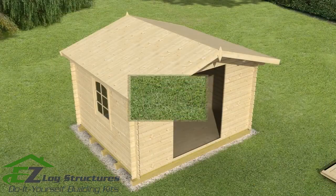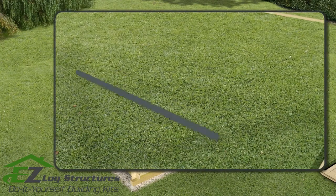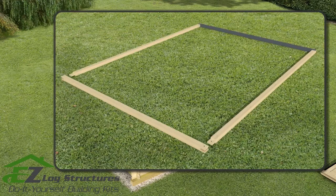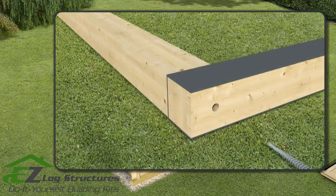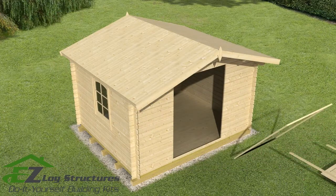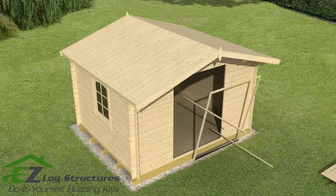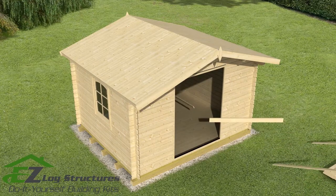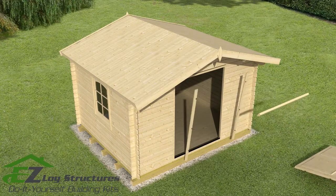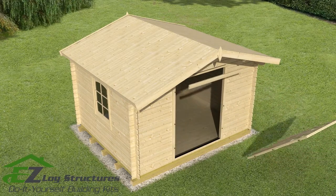The entrance door can now be installed. Screw the frame together and place in the wall before hanging the doors. The exterior and interior trims need to be screwed to the door frame, but do not fasten the trims to the wall logs. The trims are designed to sandwich the wall logs and allow the logs to move down as the wall shrinks. The doors can now be hung on the lag hinges.